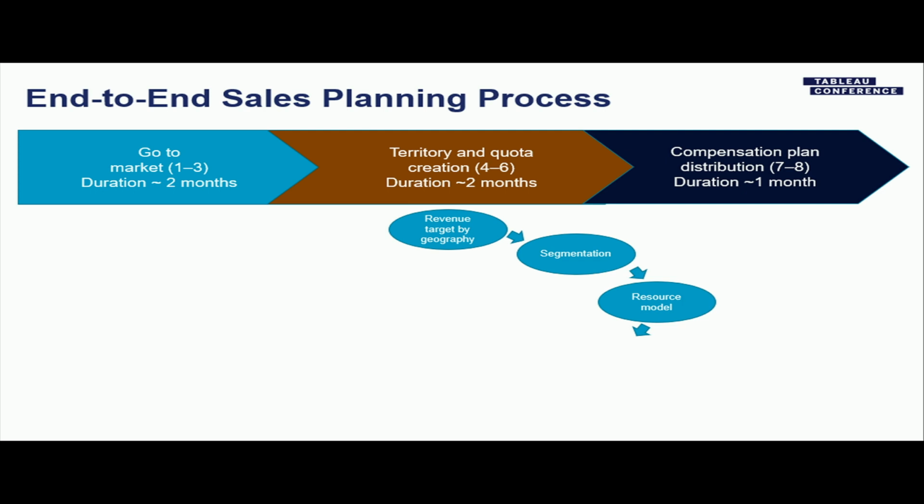What's crucial that we found, and that's been beneficial as we've evolved our planning process, is that we've gotten other departments involved. We've got our marketing team involved, our dev team, our customer success, our deal desk, all the organizations, at least at a high level from their leadership and at theater levels, to know what the high-level targets are, how we're working through the segmentations, and what we're thinking about adding from a resource model. I would suggest doing these in sequential order, but each step is a blueprint or document to go back to as you evolve your planning process.